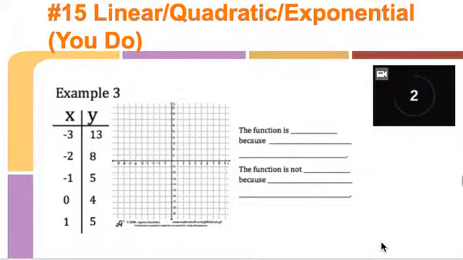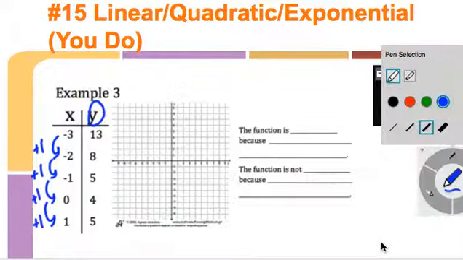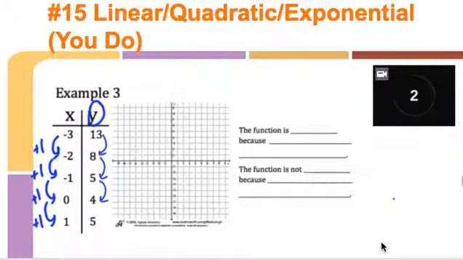Example 3. Now this is a case again where these numbers are adding by 1. So you're really more concerned with the rate of change of y. And you can determine that by a few different things. So 13 to 8, 8 to 5, 5 to 4, 4 to 5. So it's an interesting pattern here. So it might be helpful to first figure it out with the rate of changes.